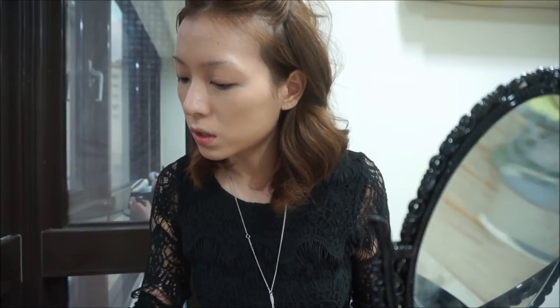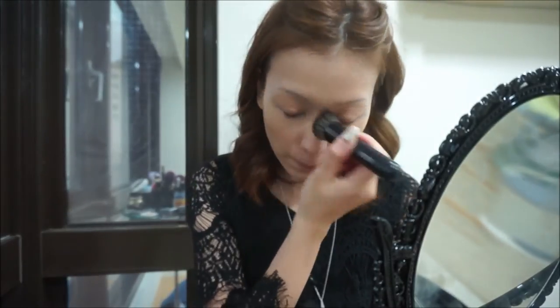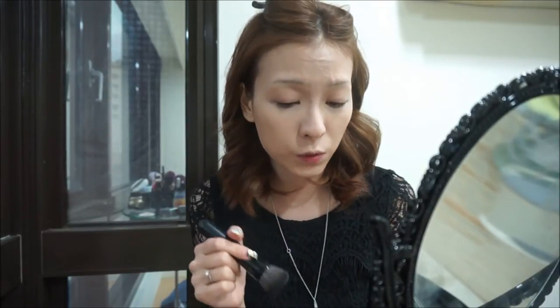A trick I want to teach you: when applying compact powder and loose powder, do not sweep across your face — instead, gently stamp on your skin. That way you do not ruin any concealer you just applied, and this will really give you that flawless skin that every girl wants. So I'm just going to stamp it on any areas that require more coverage. I just finished applying the compact powder, and I am also pleased with this product. The powder is really thin and lightweight and does not make my skin look heavy with makeup — it covers flaws and provides a nice dewy look.